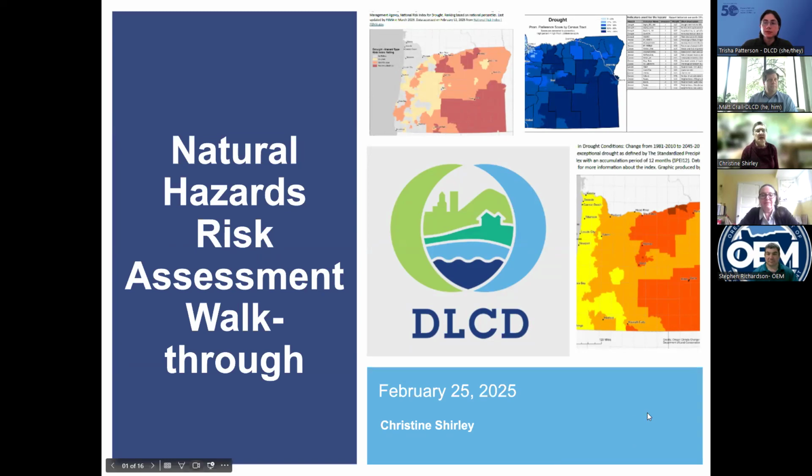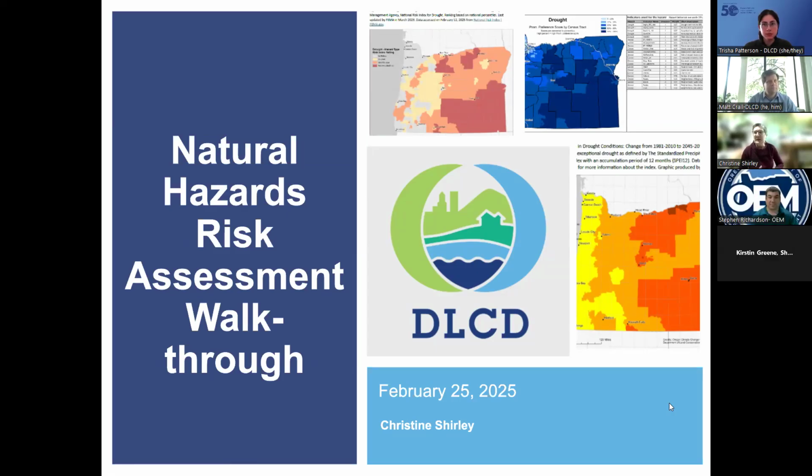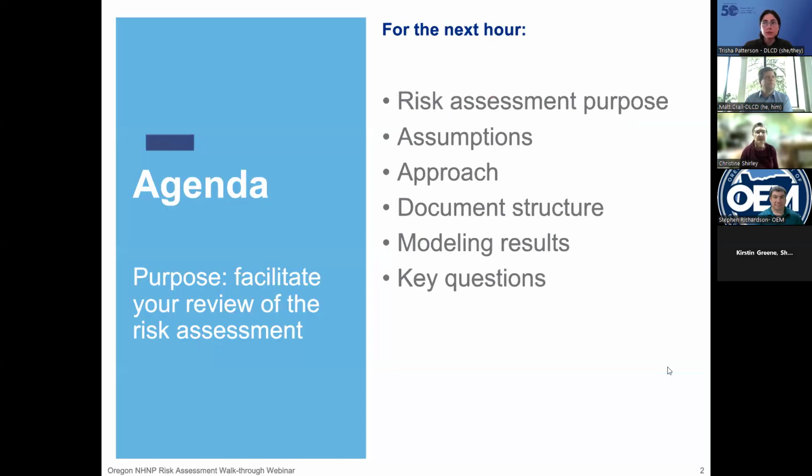Okay, so what I'm going to do today is go over the basic structure of the natural hazards risk assessment. I'm not going to spend a lot of time in the risk assessment itself. I'm assuming that you can read it. But I wanted to give you an orientation to the whys and wherefores of it and how it's structured. That's my intent today. Can you advance the slide, please?